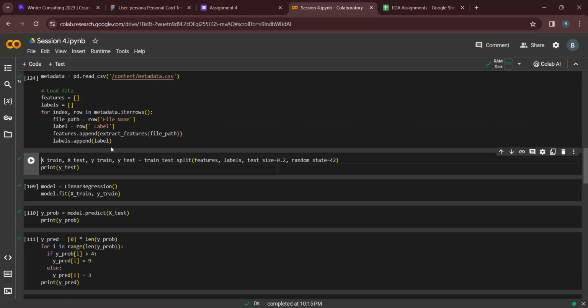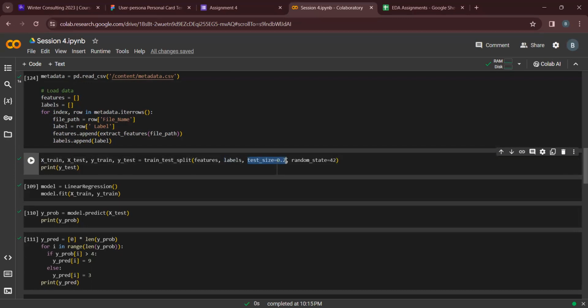Okay, and then what is happening here is we are using the train test split. What this does is it splits your data into these 4 variables. The X values are your independent variables, the features we have. These features will be used as X train and X test. And then there's your Y train and Y test. This Y is the final output you're supposed to get, which is the label that either the number is 3 or it is 9. So that is your label.